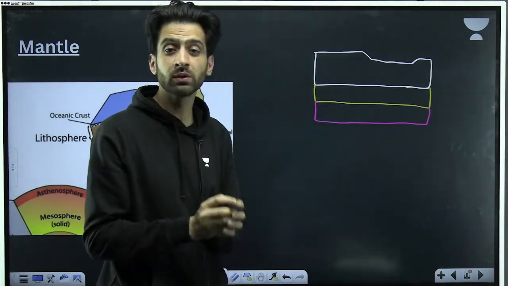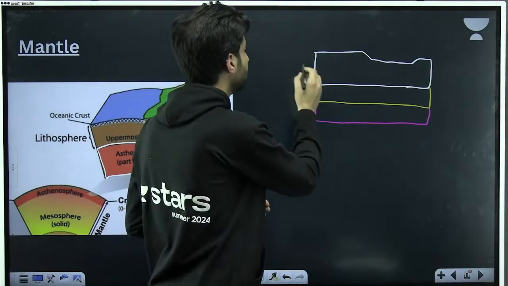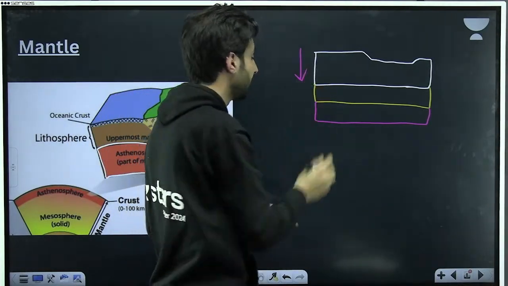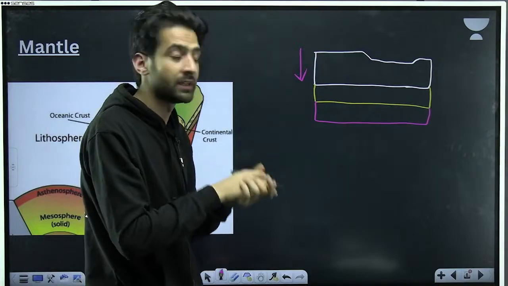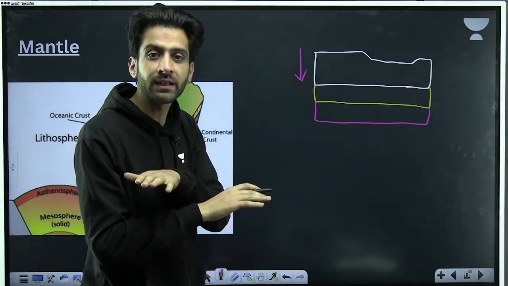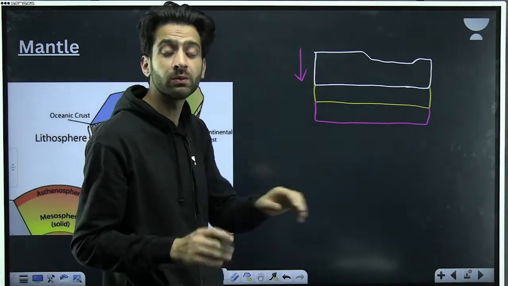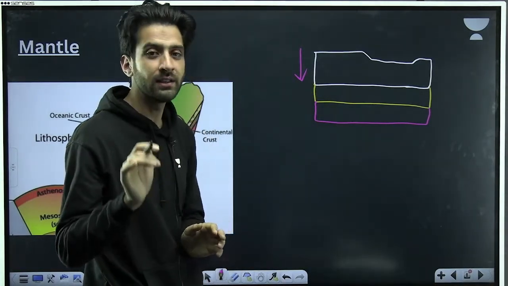But as I told you, not only the temperature is increasing, but the pressure is increasing as well. So when the pressure increases, it will make it into a semi-solid layer. It will not be a solid nor a liquid. Because of the high pressure, it will not get entirely converted into the liquid layer. And because of the high temperature, it will not be a solid, but a liquid layer.